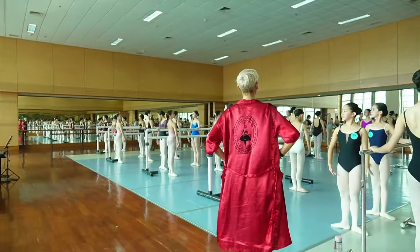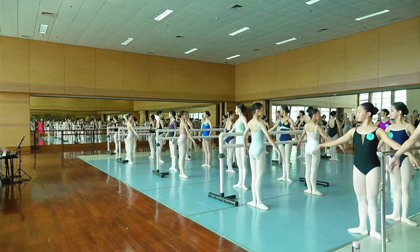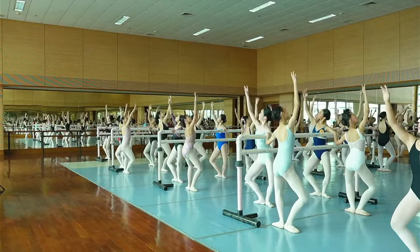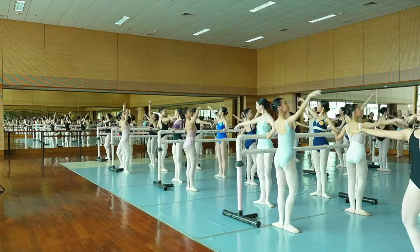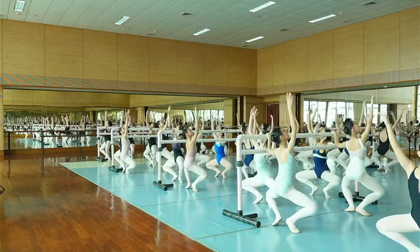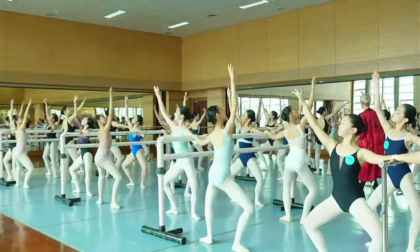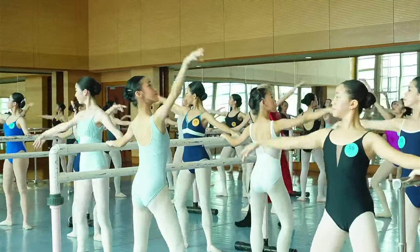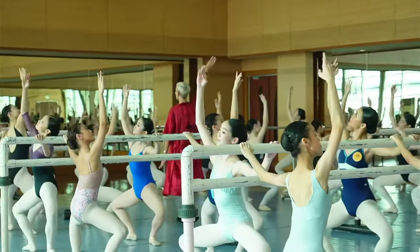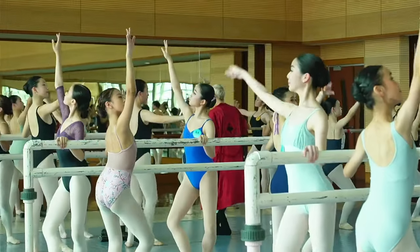First position. And good. Six. One, two, three, open. One, two, three, open. And now strong. Reach, plié, the back is up, very good. Open, second, down. Don't be late, it's very slow. Down, two. And stretch the knee. Don't start plié without stretching the knee. And two, two, two. Down, two, three.